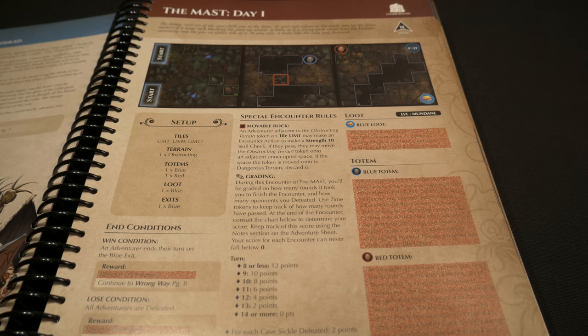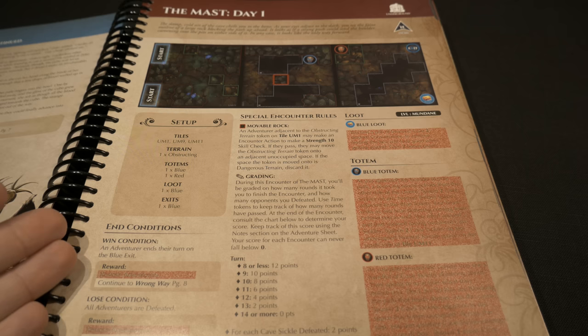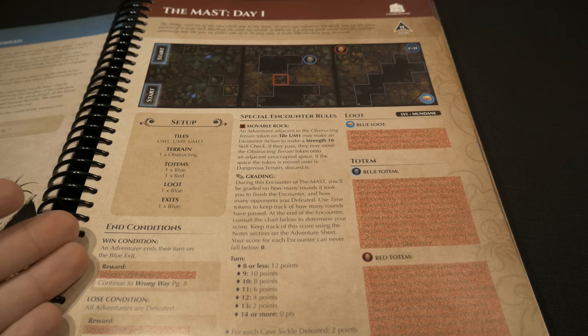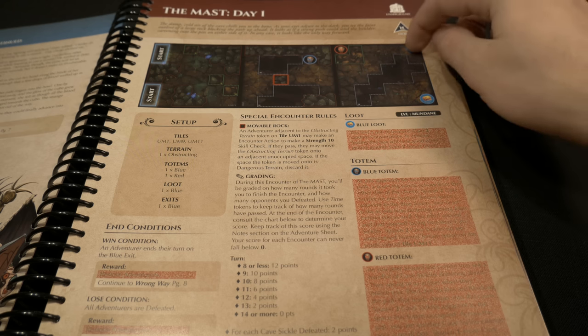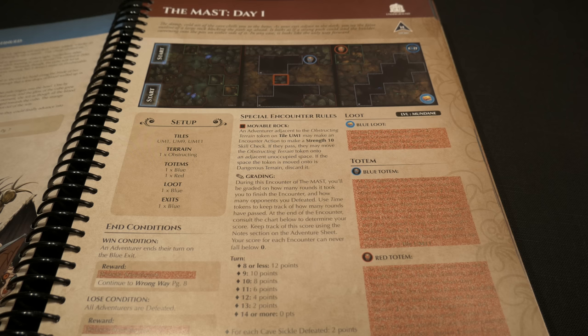conditions for this scenario. It says here the win condition is an adventurer needs to end their turn on the blue exit. That is one adventurer. There's no S there. It's just a single adventurer needs to reach this exit in order to win. Losing is if all the adventurers are defeated.